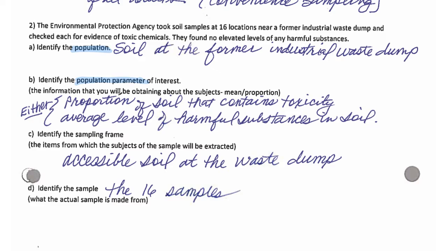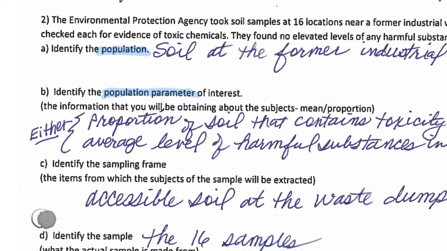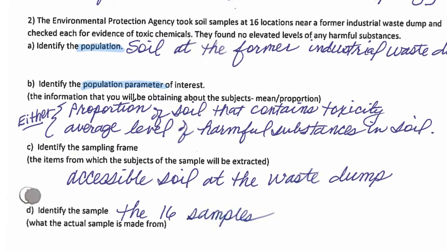And so I look at what I have here. This is very interesting. I think you could have said one of these two. You could have said, hey, I think they're going to collect data this way, and they're going to take a proportion of the 16 samples that had toxicity in them, and then maybe they're going to report that to the people, okay? Or maybe they're going to go take their samples and they're going to get a quantity. So maybe they're going to have a numerical amount of how much toxicity was in those soil samples.